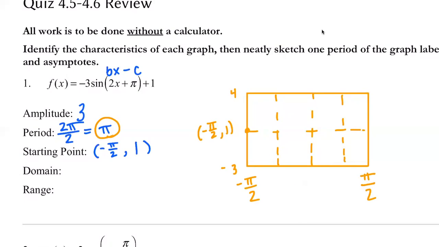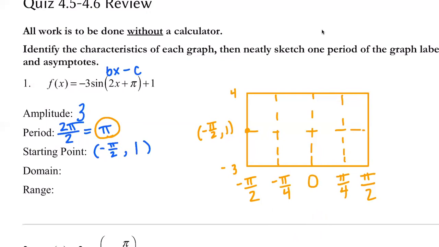Now we're going to find midpoints. If I add these two together, we get 0, and 0 divided by 2 for our midpoint is 0. If I add these two together to get negative pi over 2 and then divide it by 2 for our midpoint, we're going to get negative pi over 4. And then similarly over here, we're going to get pi over 4.